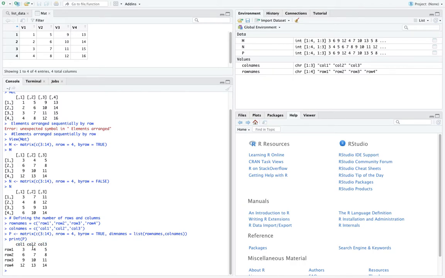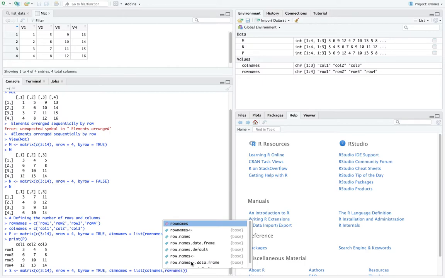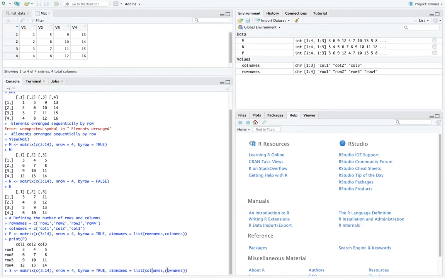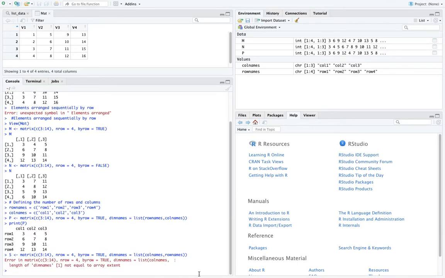Any queries more? Sir, is there any hard and fast rule that we have to write the row names first and then columns in that dimension? If you want to do it, you can. Let me show you. Any queries that come, go and test it first. So you want to write the row names and then the column names, right? Fine. Yes. And something like this.